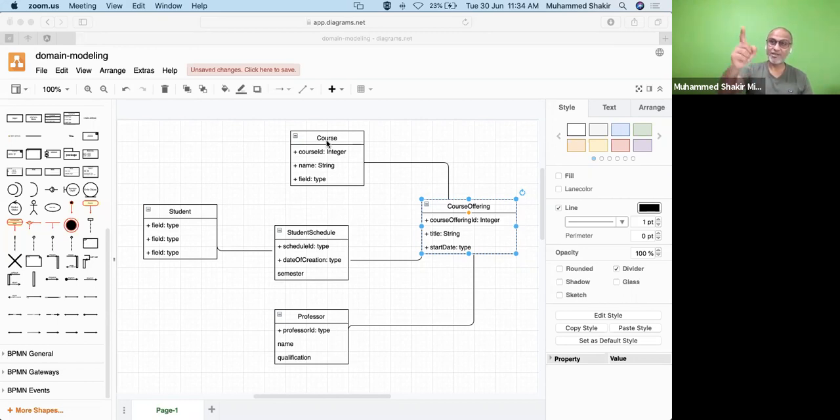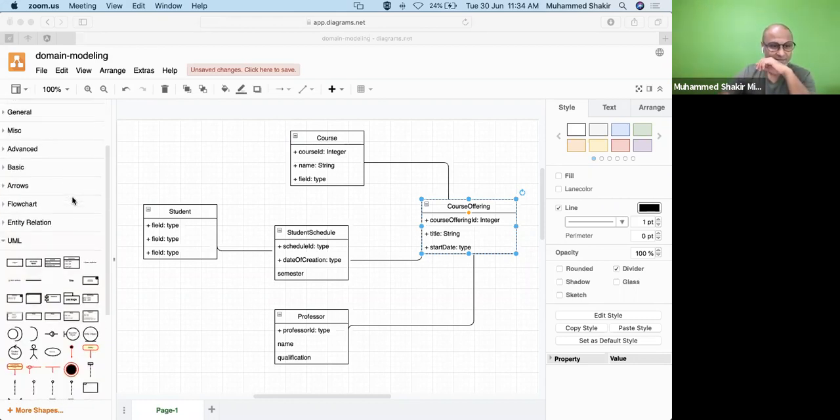Ajmal, why is 1 or more not the right answer? Ajmal said 1 or more, friends, but I really appreciate your answer, Ajmal. Very nice. But when you say 1 or more, what does that mean? You will never be able to bring the object of course into existence until you have at least one course offering. But that is never the case. I may have a course created in my system and create offerings later on. I have 0 course offerings. Quite possible I don't have any course offering. Am I right? So 0 or more is the right answer.